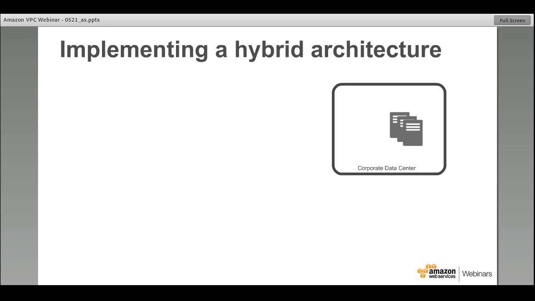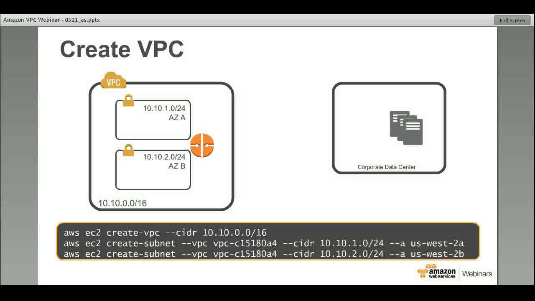So if we start from resources in a home data center or off-site, off-premises location, we'll then create a VPC so that we can begin to make use of VPC and EC2 to host instances. Again, I'm showing the command line tools that you can use here at the bottom. This allows us to simply create a VPC, assign some IP address space, and then create 2 subnets in different availability zones within our VPC.